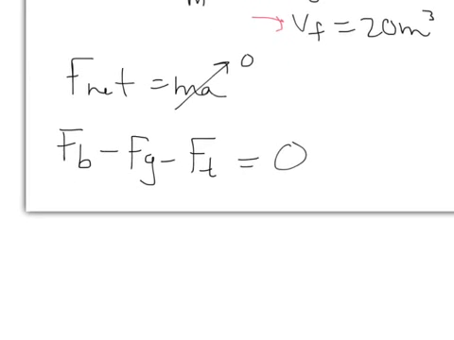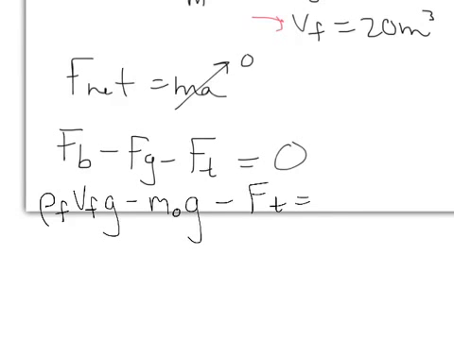Now, at this point in time, what we can do is start substituting. Remember, our force of buoyancy is always rho f Vf g. Our force of gravity, or any weight on an object, is really the mass of the object times gravity, minus the force of tension equals 0. So as we're trying to find the force of tension, I'm going to start by adding it over here. So move this over by adding. I'm then going to replace the mass. I don't know what the mass of the object is, but I know the object's density after inflated, and I know the volume of the object. So I'm going to do this now.